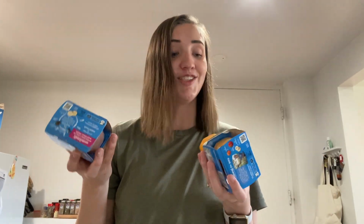Here is the yogurt that I mentioned for those yogurt bowls. We got a bunch of different baby foods for my daughter to try. Like I said, she's 6 months, so we're starting solids. I kind of like to do more of the baby-led weaning style, but honestly, with a toddler, it's just easier to have stuff like this on hand to give her if I don't have time to prep something else for her during the day.